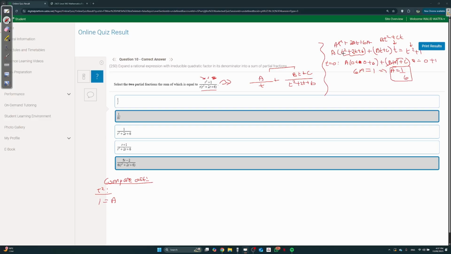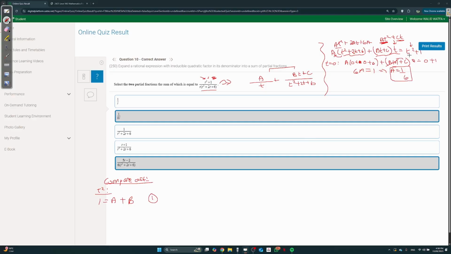So the coefficients of t squared here are going to be A, and over here, without expanding, ask yourself, will I get t squared at all? Bt times t squared by Bt times t will get me Bt squared, as you can see here. C times t is Ct. So my coefficients of t squared are A and B. So 1 is equal to A plus B. Let's just keep this as equation 1 and then substitute it at the end.